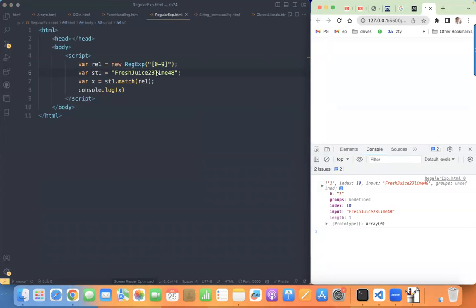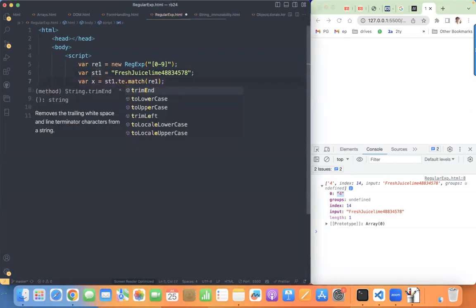But anyways, the 10th index came, that is correct. I'm checking what the length is. 4. Why is it 4? What is this 4? I'm checking what that 4 is. Okay, don't worry, we'll see that. But index is important. This is all not necessary. We don't use it. That is for match.